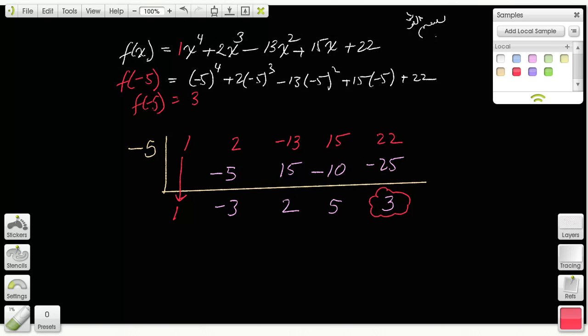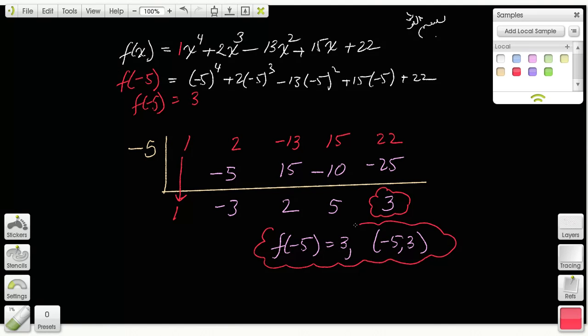Okay? So after you've done with this, for the time being, I'd like you to say f of negative 5 equals 3, or negative 5 and 3 is an ordered pair that would be on that function. I'd like you to write it like this, because there's value in this and it will help us in the future. So that's pretty impressive if you think about it, right? Instead of doing all of this math, we almost did mental math. It's pretty magical in a way.